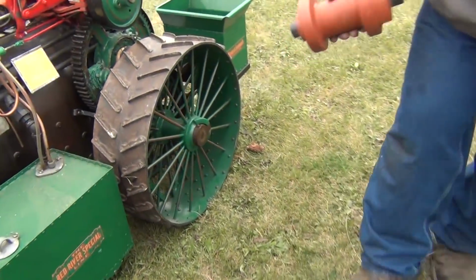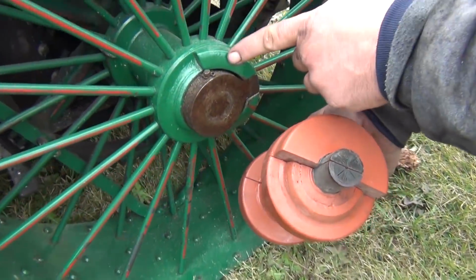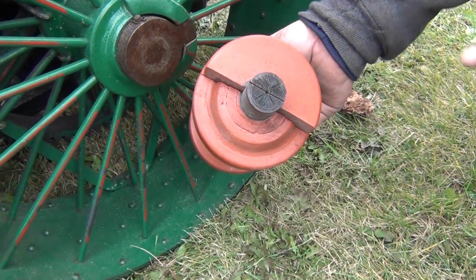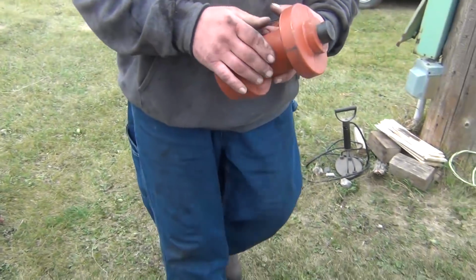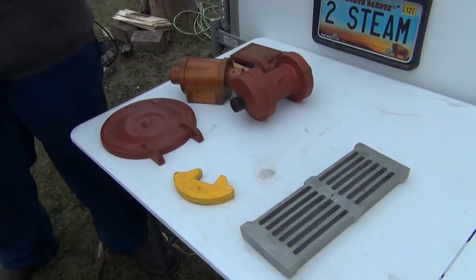Go back here, and you can see how this particular cast was actually this at one time, and then machined down. Yeah, turned down, milled down for that detail. How many years did it take for him to do all this and make one of these? I never met Grandpa. He passed away before I was born, but I did read some articles, and I think he claimed that it could have been as much as 5 to 6 years to make one of these.